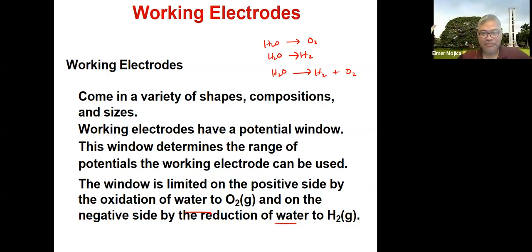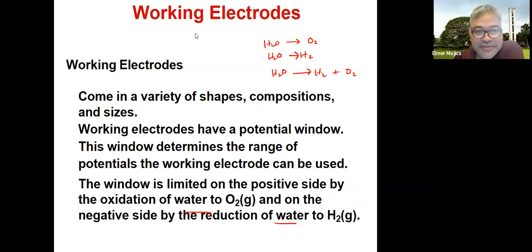Why does it need to be in between those two? Anyone? Why can't you go beyond on either side? Because you have water in your system. So if you go over that window, most likely the current that you observe when you apply the potential would come from this species. Does that make sense? You don't want to go past those two boundaries because what will oxidize and reduce there is the water, and that will be the signal you observe.